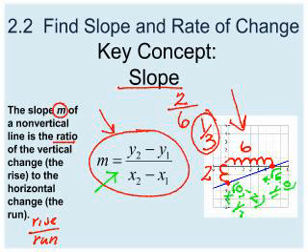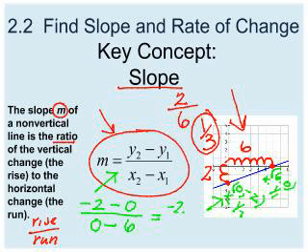So if I want to use this formula, I'd have y2, which would be my -2, minus the 0, which is my y1, over my x2, which would be the 0 right here, minus the x1, which would be 6. So -2 minus 0 gives me -2, over 0 minus 6 is -6. Again, if you reduce it, you get 1/3. So again, we got a slope of 1/3. Again, it doesn't matter if you calculate it by counting or using the slope formula.